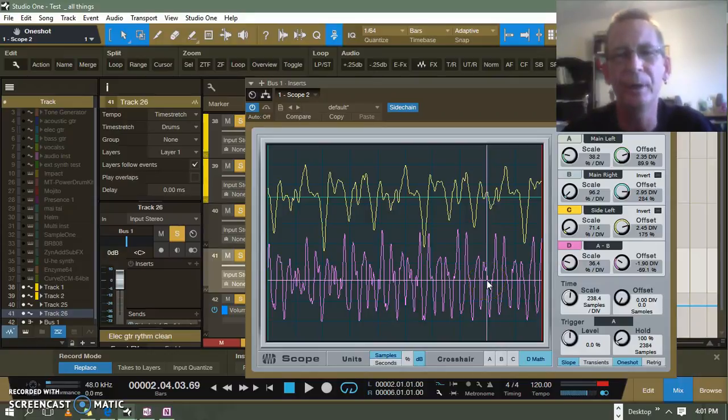Alright, this one should be pretty quick, but this is the last one in the series, possibly. What I'm going to show you here is the scope in the studio. A lot of times I'll hear people talk about it, and it's a cool tool in there that they don't really use for much.